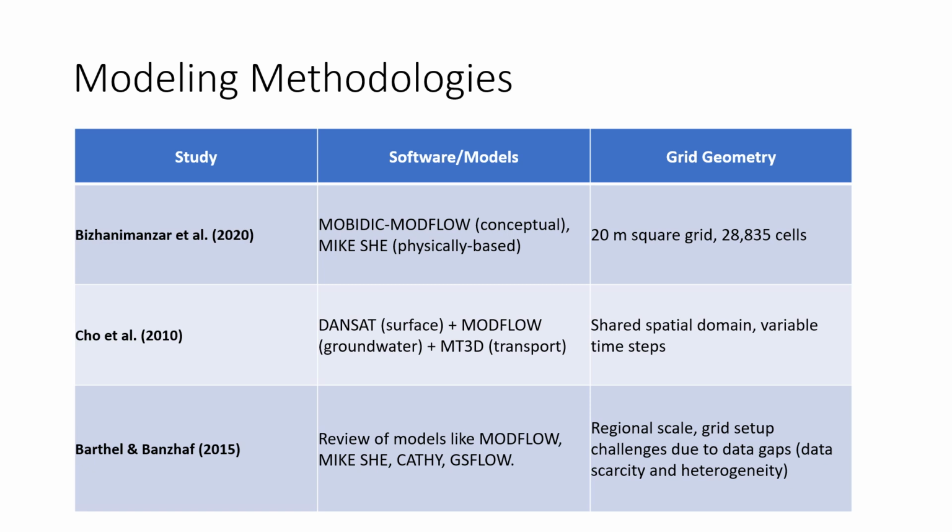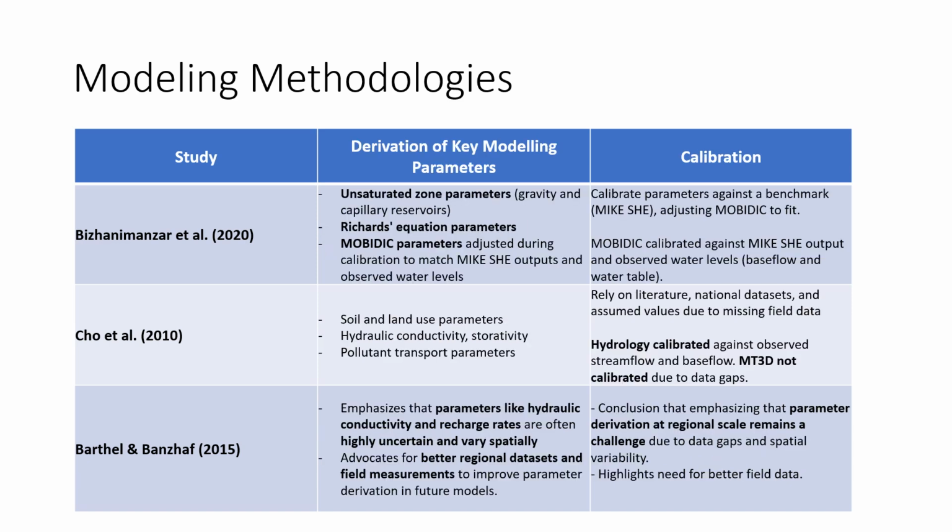On the third article, we have the review of models like MODFLOW, MIKE SHE, CATHY, GSFLOW, and other models that are used mainly on larger scales of modeling, the regional scales. Grid setup is challenging due to data gaps, where data are missing, and we have a lot of limitations there.